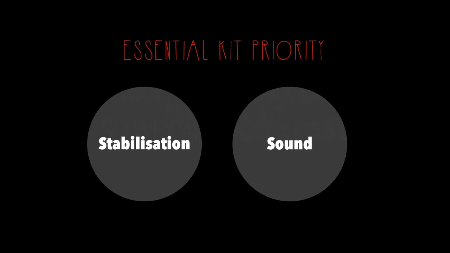You can get away to some extent if you're very close up filming either yourself or someone else, but the sound quality of the microphones on the iPads and the iPhones are not fantastic. But we can improve this with some simple mics out there, which I'll go through. Okay, so let's start with stabilization.